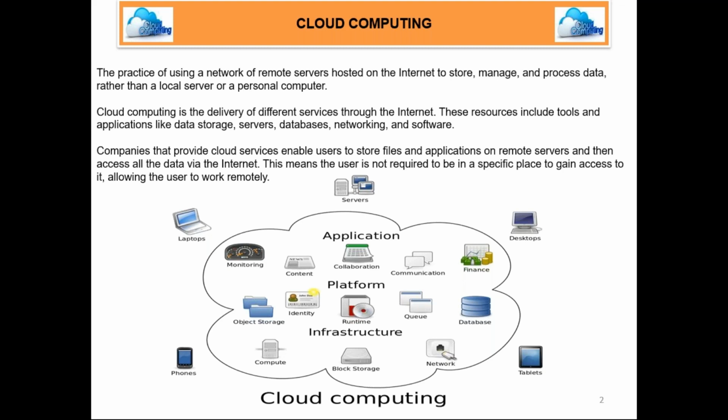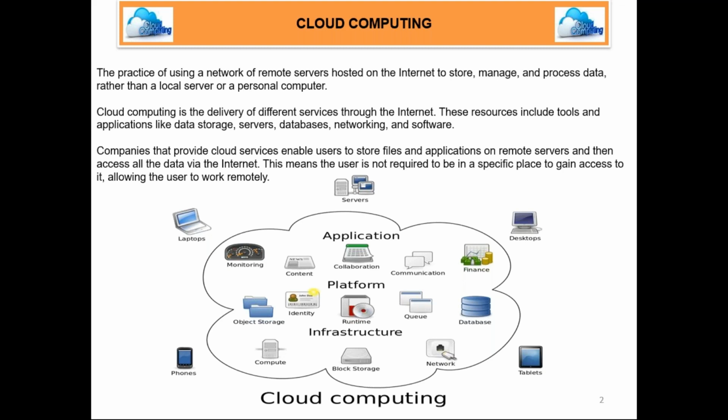This data can be accessed from anywhere, not only from your mobile. You can access your G Drive from your laptop, tablet, PC, or from any location. That means the data you're storing is not in your mobile, it is in the cloud. The same concept is being used in SuccessFactors and in cloud computing, the practice of using a network of remote servers hosted on the internet. How do you access your G Drive? We access the data through the internet. You need internet to access that data. So you can store, manage, and process your data. Instead of keeping the data on your mobile, you're storing it in your drive. That's cloud computing.